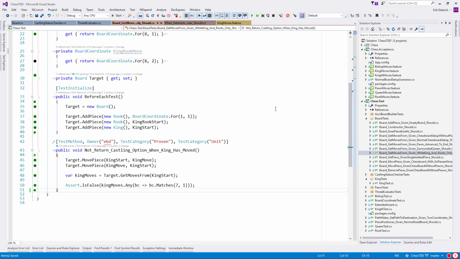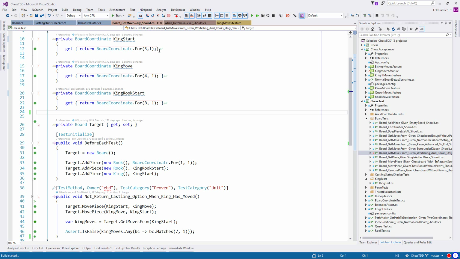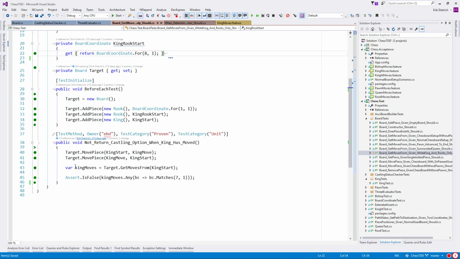Now, I'll also point out something you just saw me do here. I don't know how I got into this state of affairs where I had a commented out test. However that happened, I don't care. When there is commented out code and you encounter it, I follow Uncle Bob. At least this is where I saw this originally: don't reason about it, don't think about it, don't do anything with it. Just immediately delete it. I absolutely just instinctively now delete commented out code on sight.